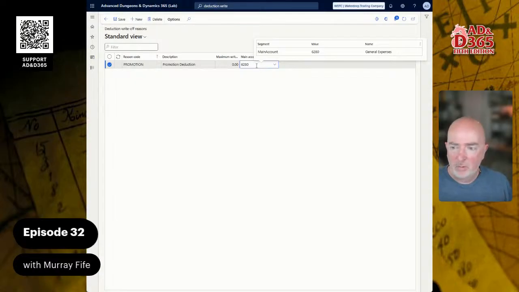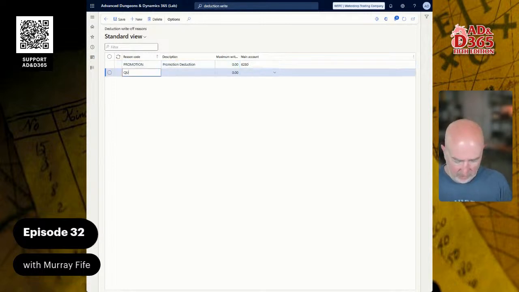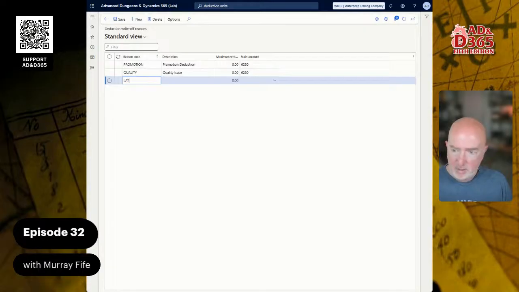As we go out and build more of these, we'll probably want to expand out the ledger associated with this. So I'm going to create this. I'm going to create another one for quality. So say, for example, they deducted X amount because of a quality issue, something was broken, or some of the product didn't arrive in the correct state. I'll create another one, which is late shipment charge, and this is going to go to 6280 as well.